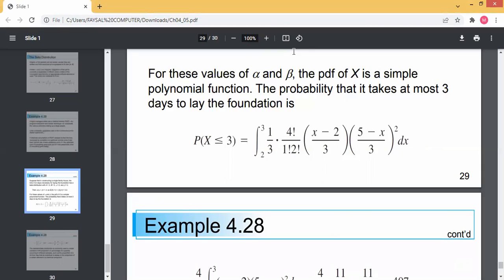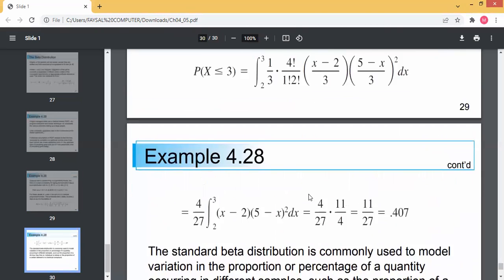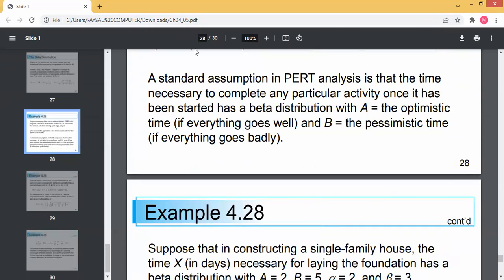So this is the end of the beta distribution, and the completion of both the slides. Hopefully you understand each and every point. I think the time is also completed. Any question regarding this? No, sir. Everything is clear? Yes, sir. Okay. So if there is no question, this is the completion of the lecture.